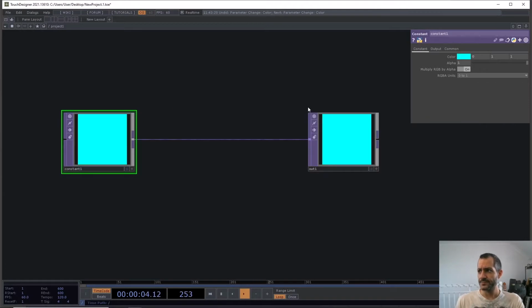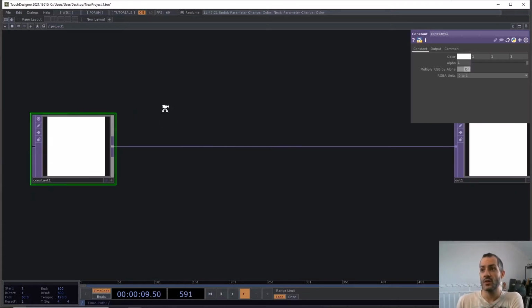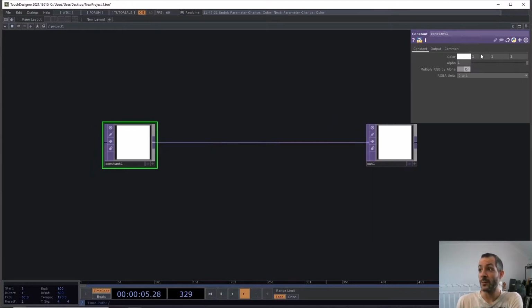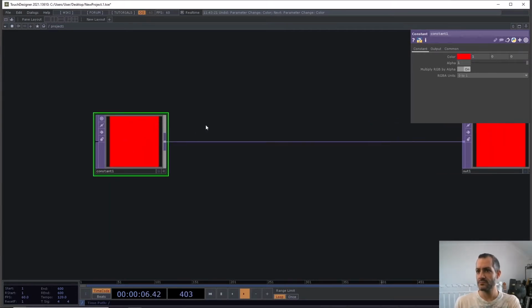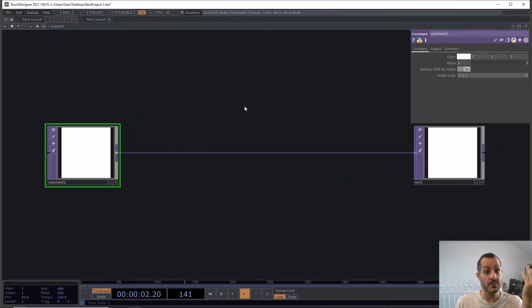Now, color. In both P5 and Touch, the color inputs or the color arguments are by default RGB, right? This is a standard for computer graphics, of course. So if I have full red and 0 green and 0 blue, we get red, right? Now, similar to the other example, in Touch as well, we want one value to be able to control the entire lookup of the spectrum, right? Now, there's two ways to do that.